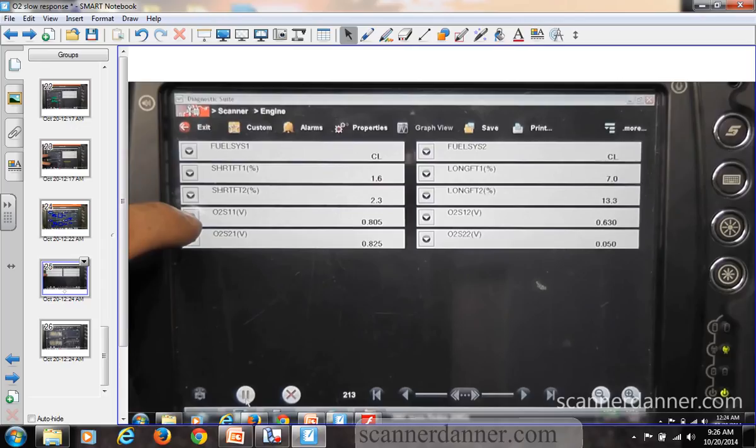The next capture is after I reversed the connectors. My trims look great on short term. I don't like the long term numbers necessarily, and what I attributed that to was just fuel contaminated oil. After it running this way for a long period of time, our PCV system is going to be contaminated with fuel, and this is the PCV system really kind of in action here. We changed the oil, these numbers should come down. So something to remember when you encounter rich conditions is an oil change should always be done.